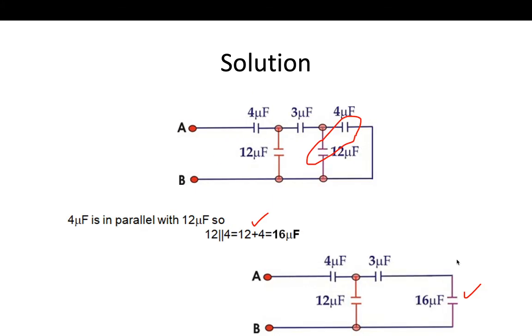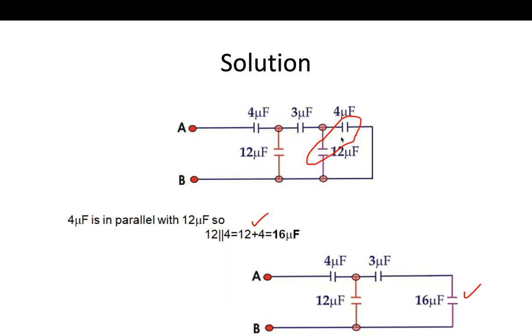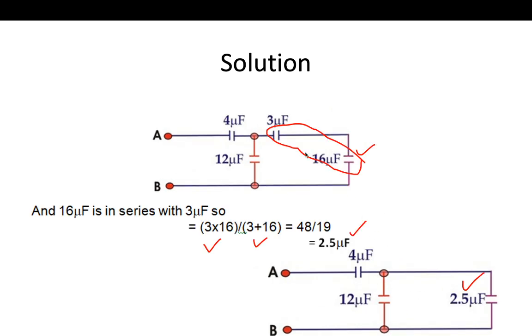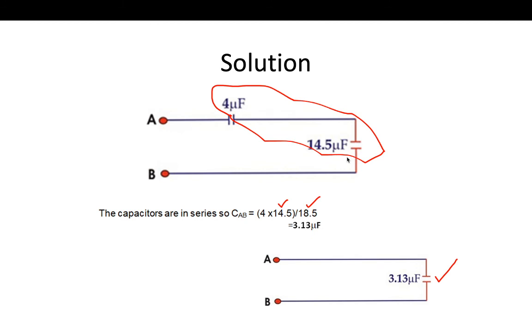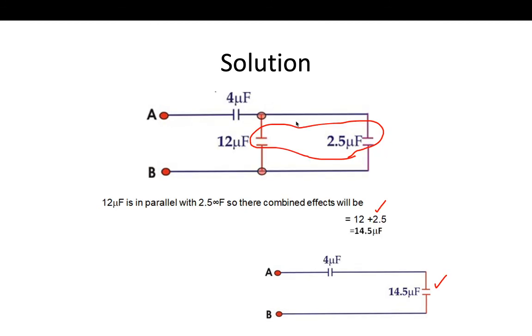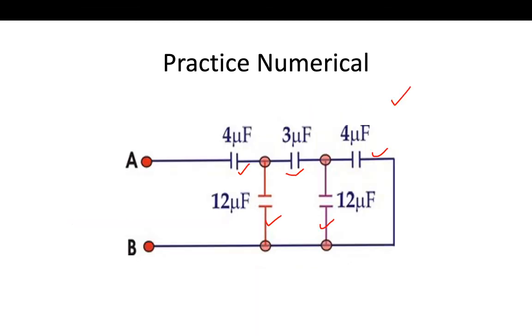So whenever you get a question like this in a numerical, you have to start from one side. Here we first solved these two, which were parallel to each other, and after getting the value we took another capacitor, they were in series, again they were in parallel, and the last two were in series. You don't need to solve these at once, you have to do it one by one, taking two from one side, and applying the resulting value to the next capacitor and then the next. So do it step by step.